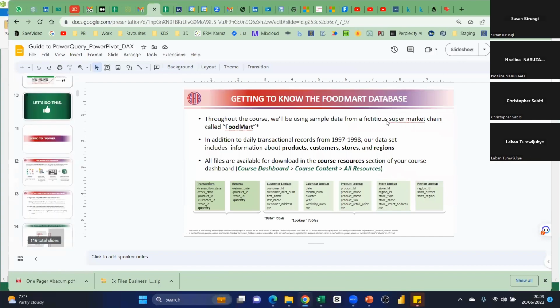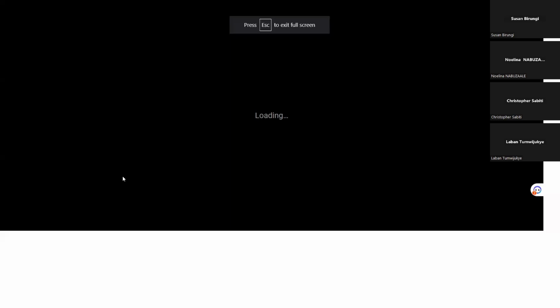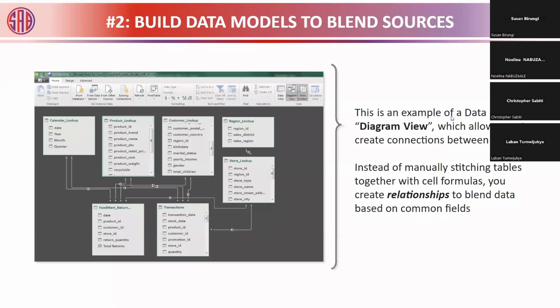Let me put this in now. You see, this is what we need to achieve. This is an example of our data model. It is in diagram view, which allows you to create connections between tables easily.